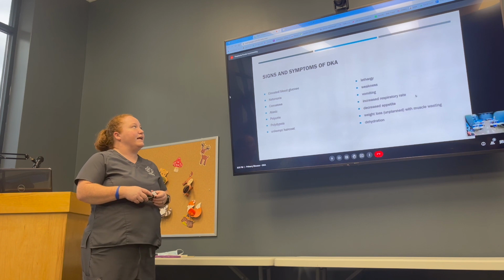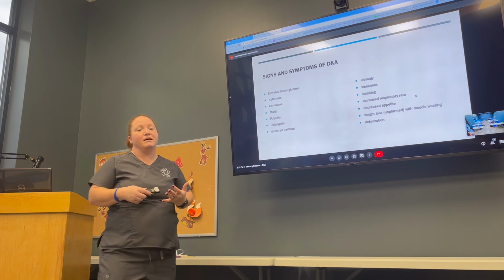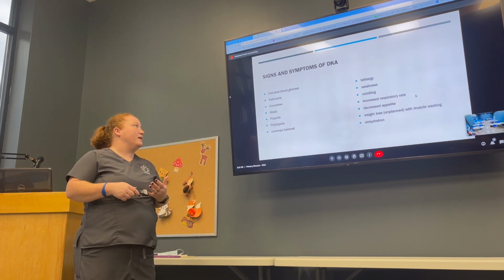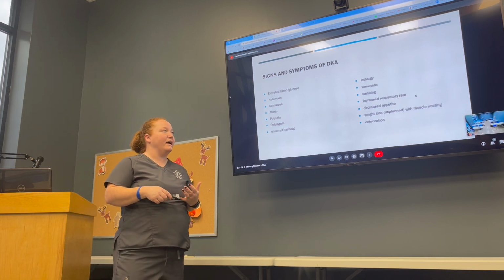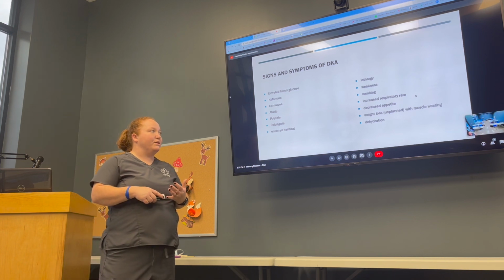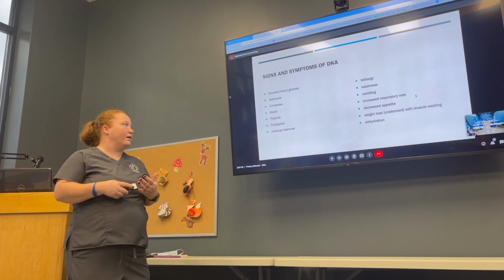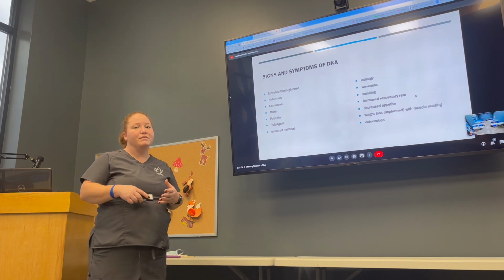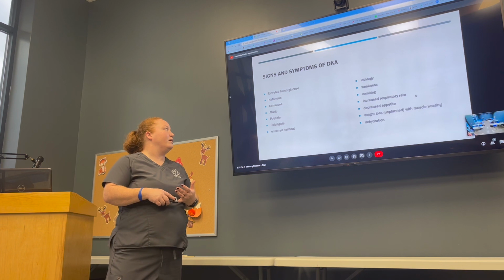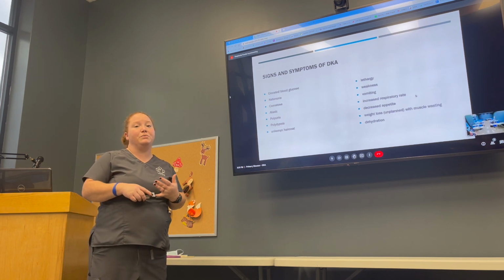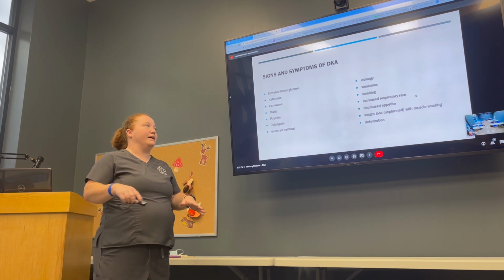Signs and symptoms of DKA: they'll come in with an elevated blood glucose. Sometimes they can be comatose, sometimes lethargic. A lot of times the patient comes in for vomiting, anorexia. They can show increased respiratory rates, weight loss, that muscle wasting we talked about, and an unkept hair coat. For your cats, they don't tend to groom themselves efficiently whenever they are not feeling well. A big key symptom is PUPD, polyuria polydipsia, which means they drink a lot of water, so they have to eliminate it.